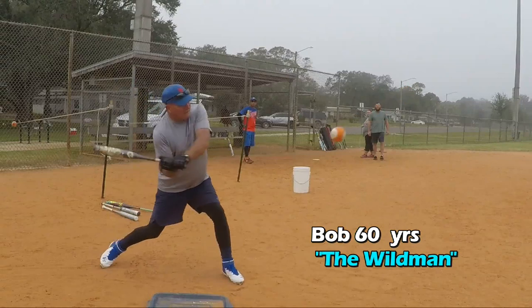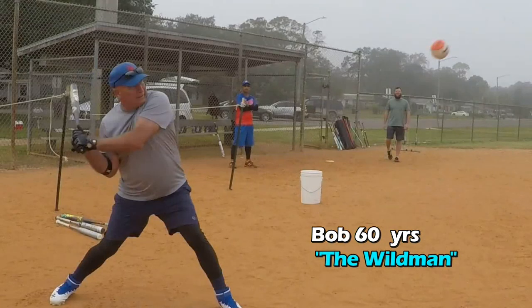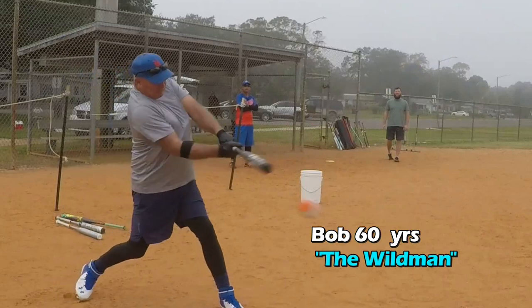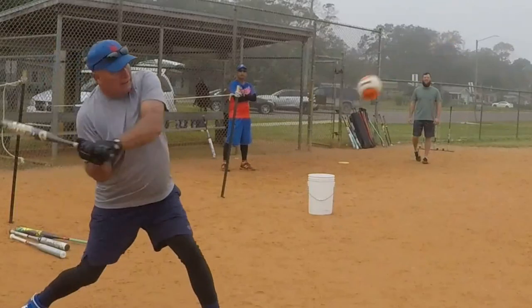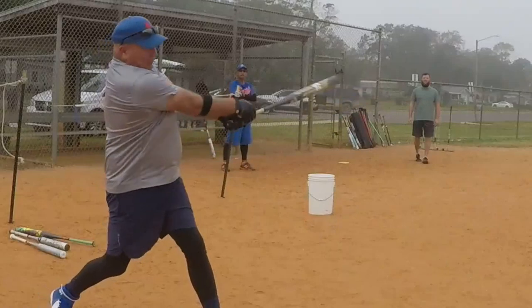Bob is a real strong guy, 6 years old. Had a nice stride and a good base rotation. But watch how his arms are jammed, the knob comes up, and it's a real jam swing getting into the rollover early too. So we had a lot of problems and issues as we started out working these campers, and I talked to them with a brief lecture.